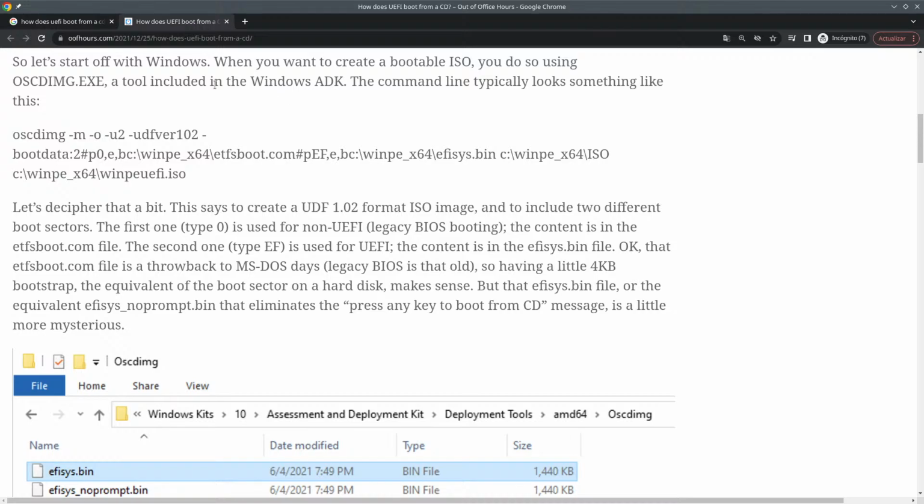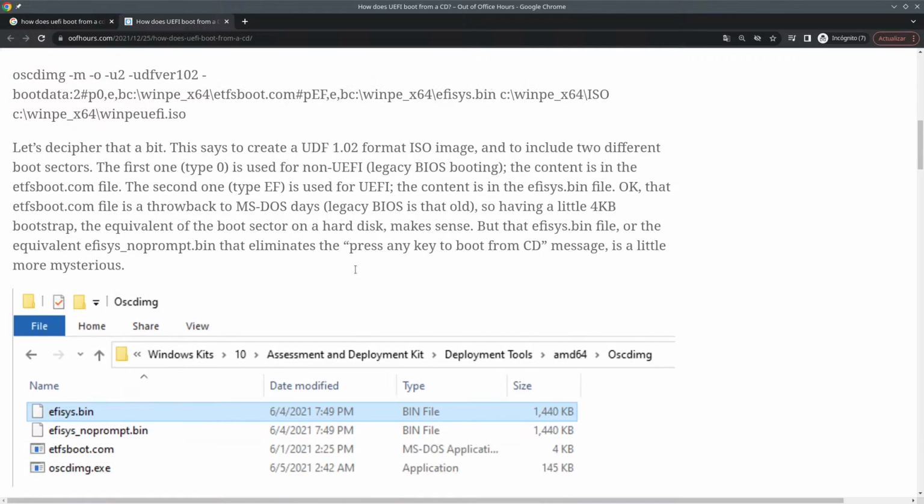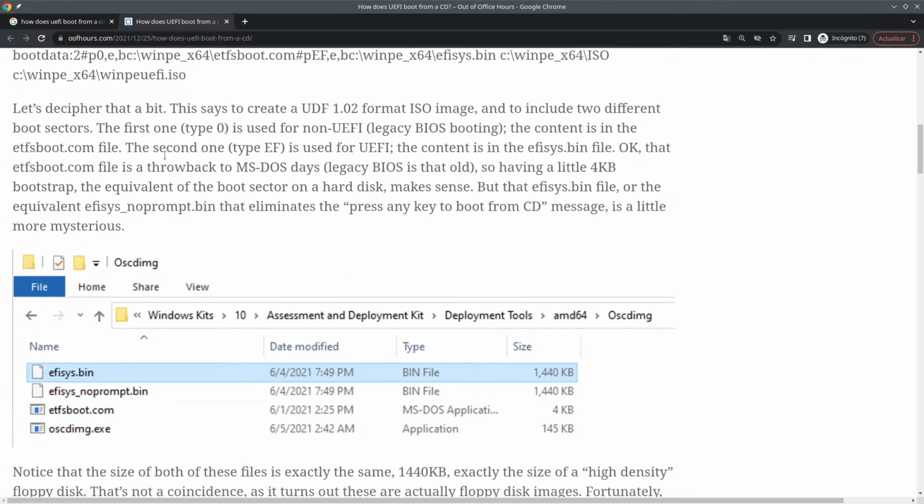So the first one is UDF with two different boot sectors. The first one is BIOS, and the second one is EFI.